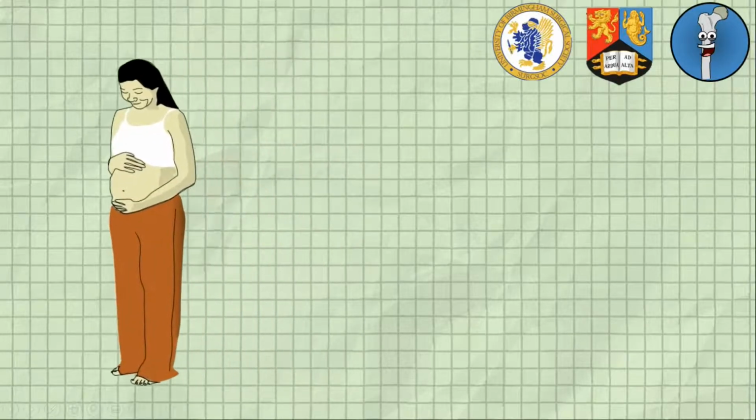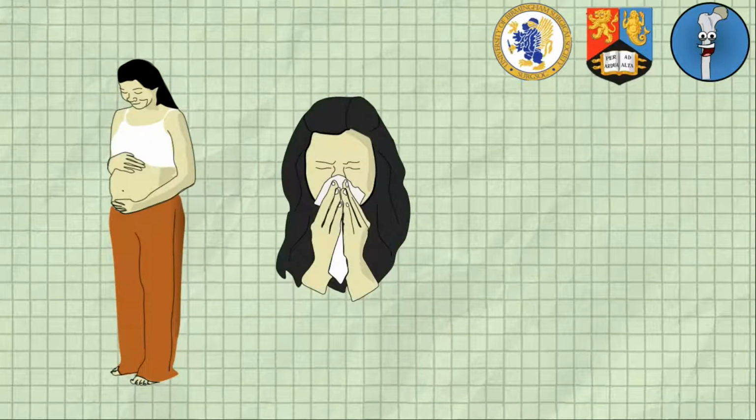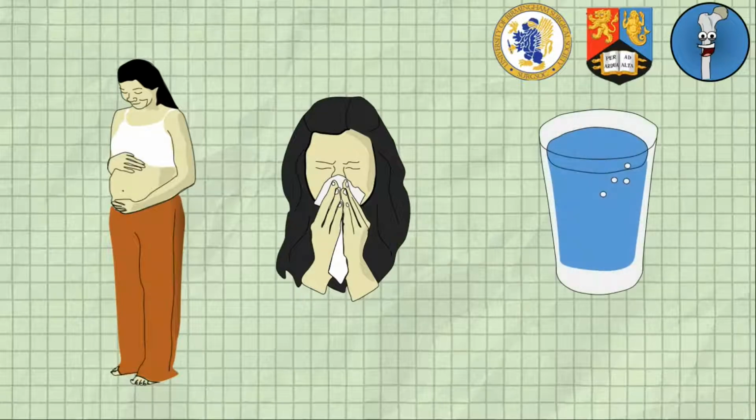A 45-year-old woman is attending an appointment at your urology clinic complaining of incontinence. She mentions that she had recently given birth to her third child 5 months ago. She says when she sneezes or coughs, she wets herself. Attempting to mitigate the issue, she has reduced her fluid intake and tries to empty her bladder more frequently.